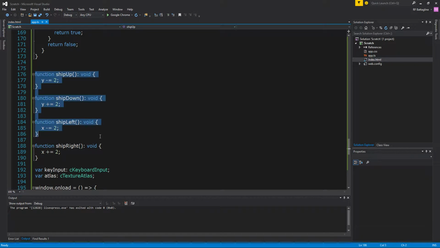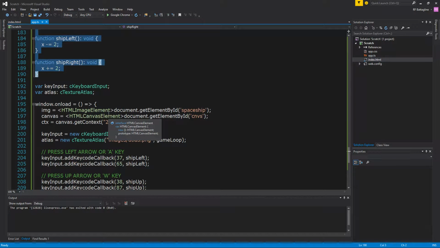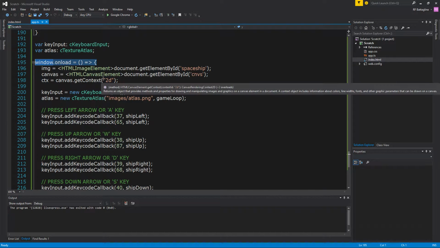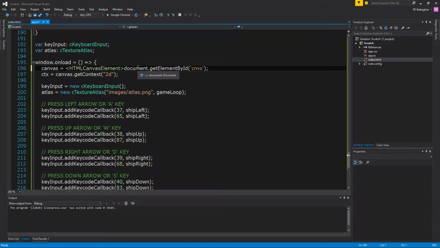We can move these things up and down with these functions. Those tie into callbacks that I have in my keyboard class. So here's our initialization method. And we actually don't need this image anymore. We can get rid of that. That was from a previous tutorial, no longer being used.